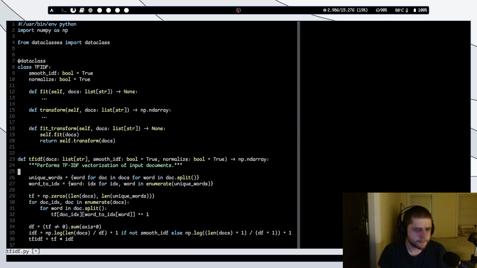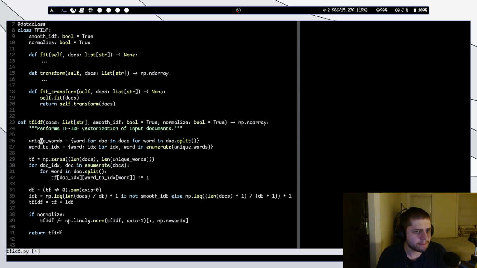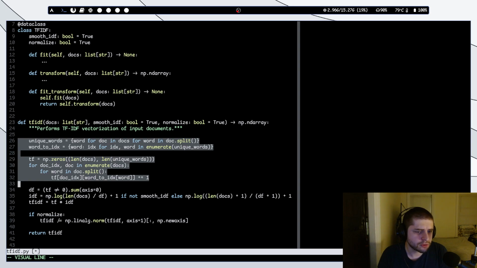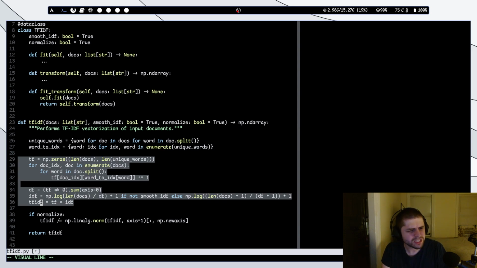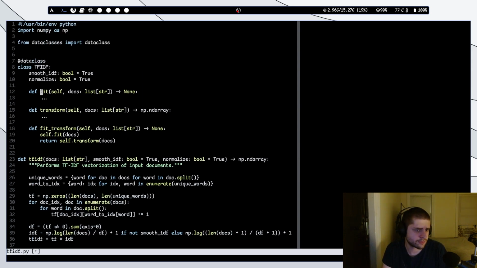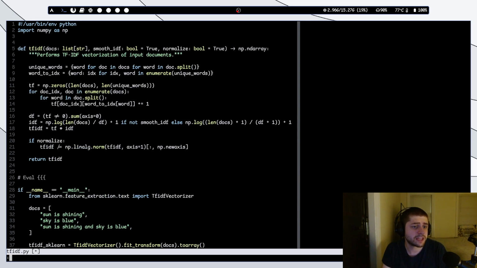And in a fit, we would perhaps just produce term frequency matrix. I believe we could just produce a term frequency matrix in this case, and then for the rest of those, compute other parameters and do multiplication, or well, in the fit perhaps we compute unique words and word to index. I think that would be more accurate, and the rest of the stuff goes into a transform. There are different ways to implement this, basically. That's what I'm trying to say. And I think implementing it as a class is probably a better approach.